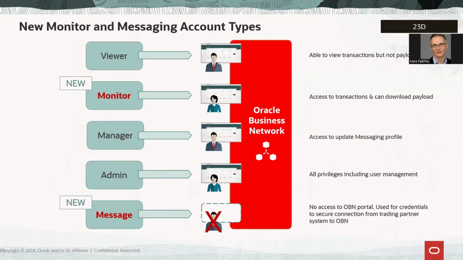We introduced a couple of new account types. There is now a monitor account that allows you to differentiate the different people that may be signing into OBN and what they have access to. And then we also introduced a dedicated message account. This is an account that has no access to the user interface. It's basically just sign-on credentials, but the idea is that you would use this as the credential information that you put inside the sending system or the backend ERP system to send documents to OBN. This avoids the situation where the credentials being used belong to an administrator, the administrator leaves, so the account is inactivated, and then suddenly all of the document transmission from the backend system to OBN is failing because the account is no longer valid. So by having a dedicated message account, we can avoid those types of situations.